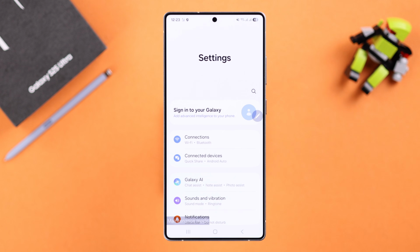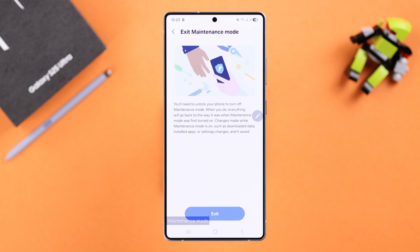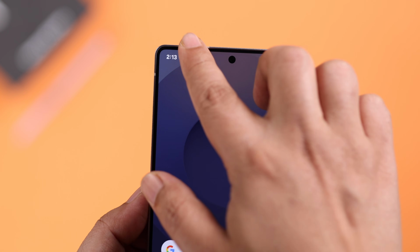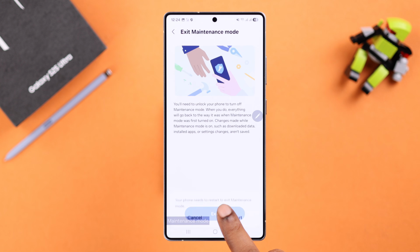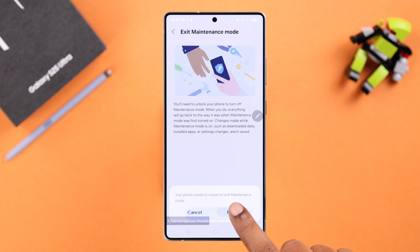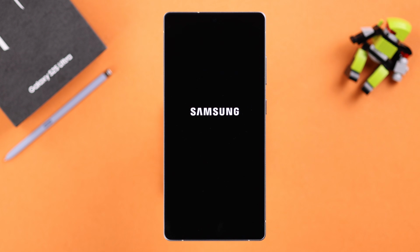When your work is done and you want to get back to your normal mode, simply open up settings and go back to the same maintenance mode on the device care section. And also you can just swipe down notification panel, tap on the notification to exit and then to restart. Put on your screen lock if prompted, and this will also restart your S25 out of the maintenance mode.